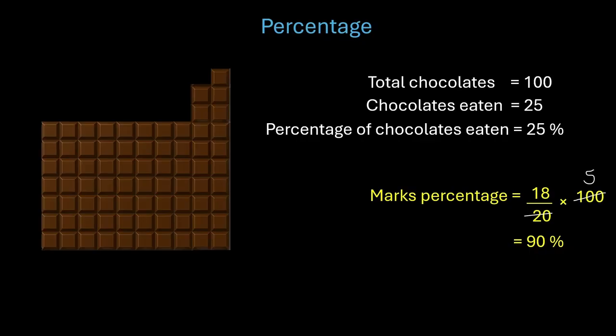Now, we know what is change and we know what is percentage. How about we combine these two? So, how will we find the percentage change? What is percentage change? Percentage change is like when something has changed and you want to know by how much percentage it has changed. Okay, so let's find this.